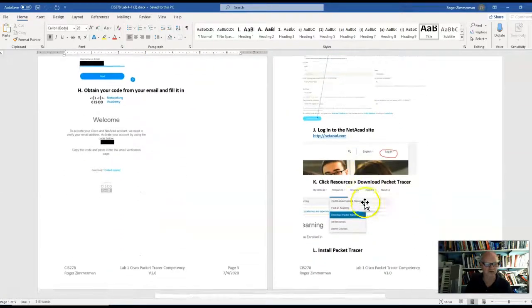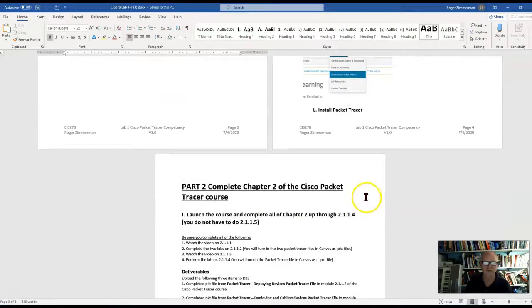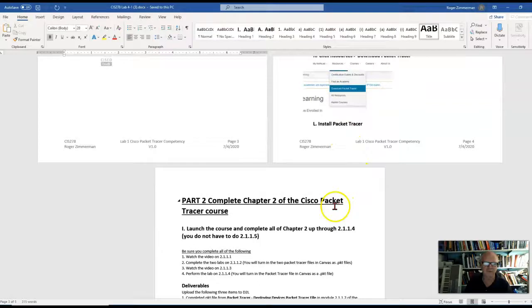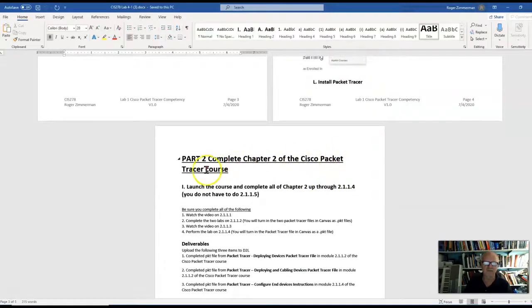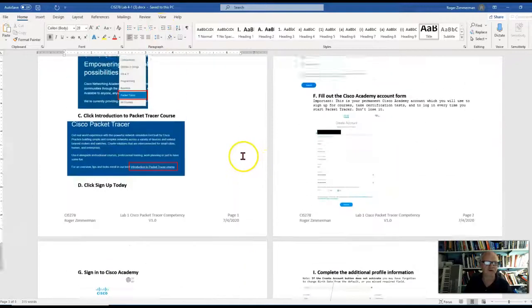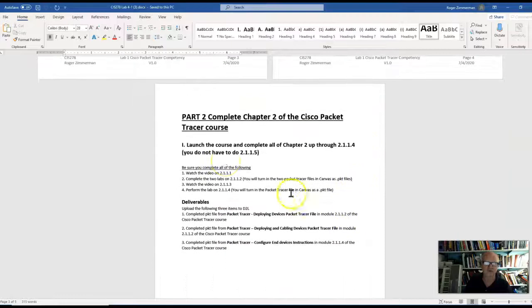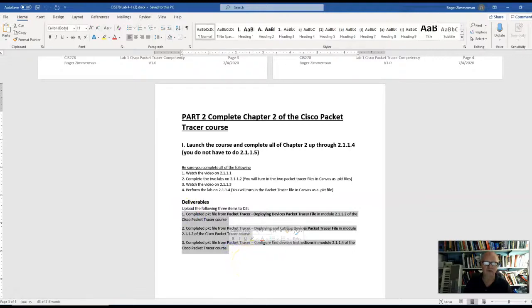I'm always having to chase things around, but hopefully it'll be the same or very close. Then you'll complete chapter 2 of the Cisco Packet Tracer course that you signed up for. It's just chapter 2, a short section, and here's what you will perform and what you'll upload to me.